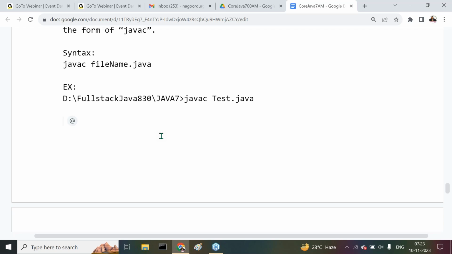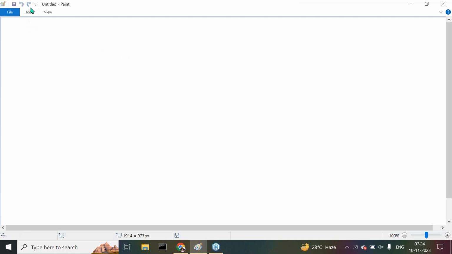Now the question is, if I use this command in the command prompt, what is going to happen internally? How is compilation going to be performed internally? So point by point, I want to discuss with you. Now try to understand it clearly. For example, I want to take a diagram, and using the diagram I am going to explain this whole part here.